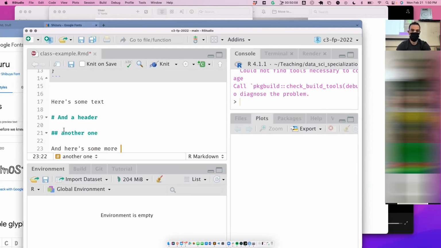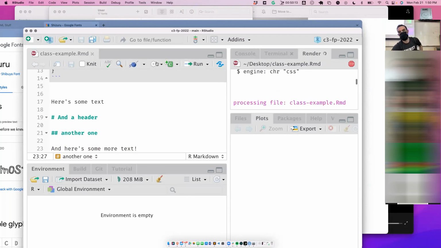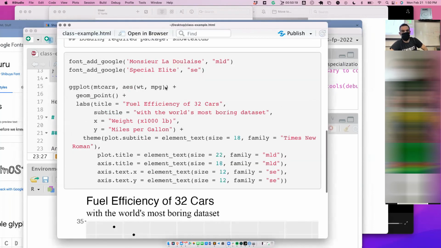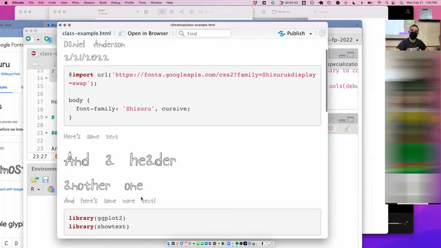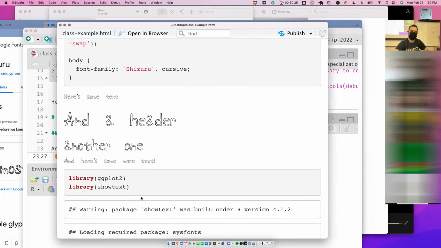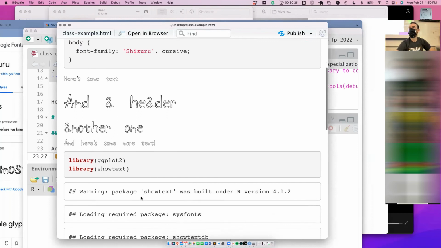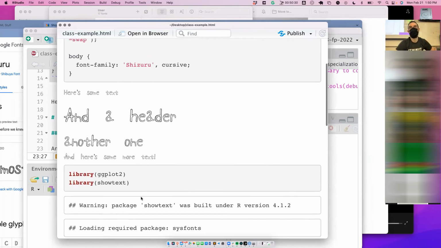Here's some more text. All right, now when I render this, let's see what happens. Did I make a mistake? Let's see. No, it works. Look at that. I did not make a mistake. Okay, so that's how you would change the body.